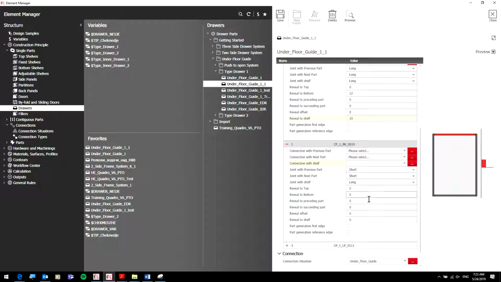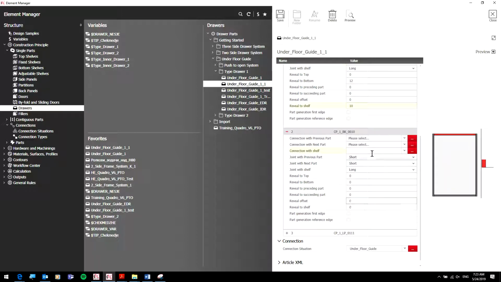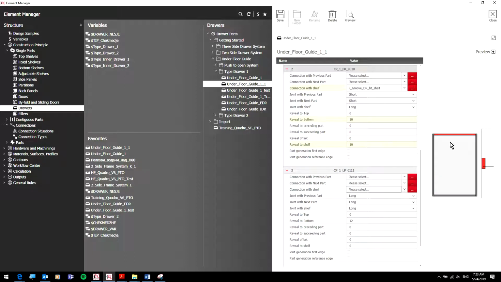Okay, maybe it's okay. Anyway, I'm going to do this like this. Okay, fine. So we go here, we go reveal to shelf 10. Then I go here and I say this one.